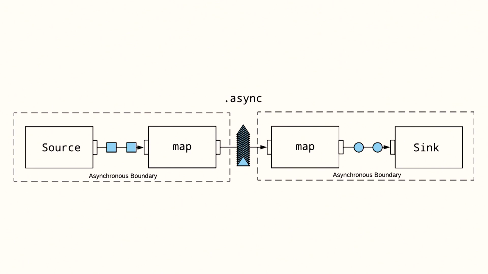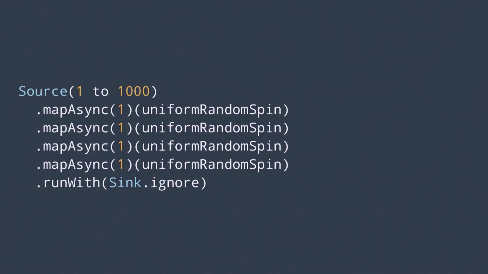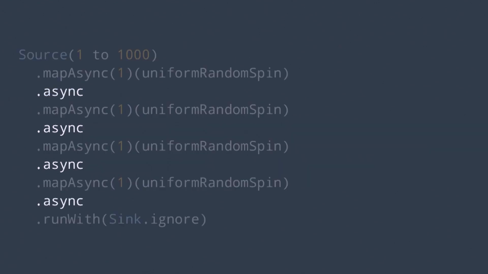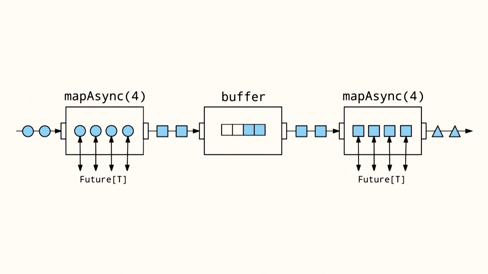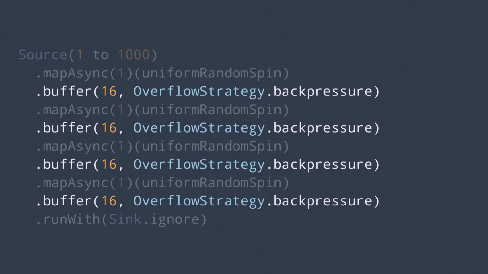So here's an example of 4 mapAsync stages that each run some non-uniform workload. This stream will complete faster if an asynchronous boundary is inserted between each stage. Now, the improvement in performance here is not coming from the asynchronous nature of that change, but just from the fact that there's the 16 element buffer between each stage that ends up keeping the stream more saturated. And you can actually achieve equivalent performance by inserting a buffer. So here, there's no asynchronous boundaries. It still has operator fusing. It's executed on one actor, but it'll have equivalent performance.